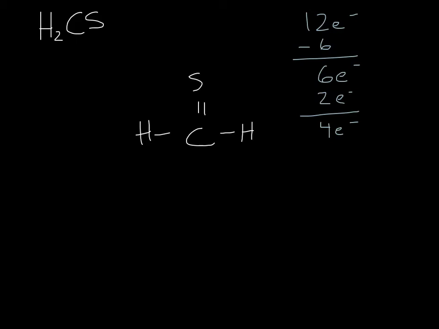And so at this point, carbon has 2, 4, 6, 8, so carbon's good. Sulfur only has 2, 4, so it needs 4 more. And what do you know? We have 4 left in our bank. So by doing that double bond, we made it so that now we can have a complete octet on everybody. Let's subtract those 4 final electrons, making sure that we balance out to 0.